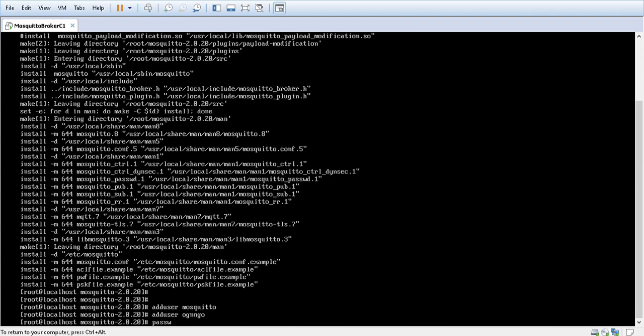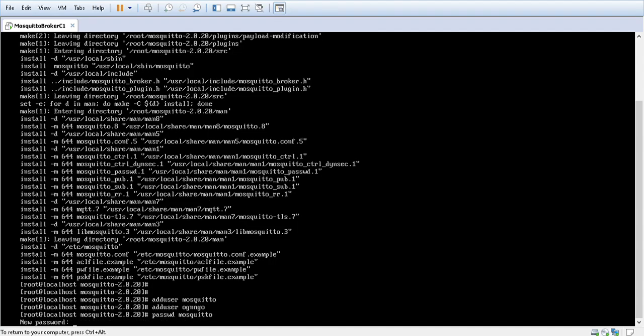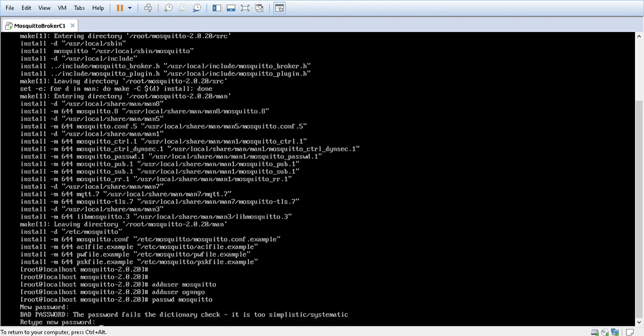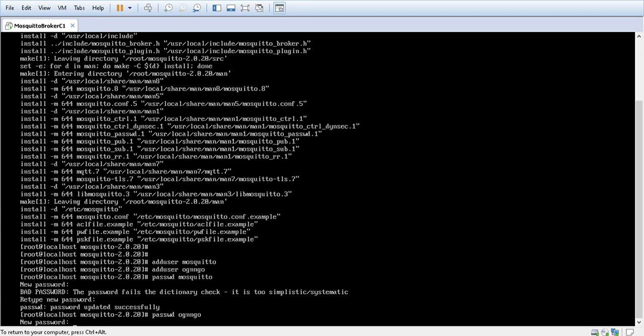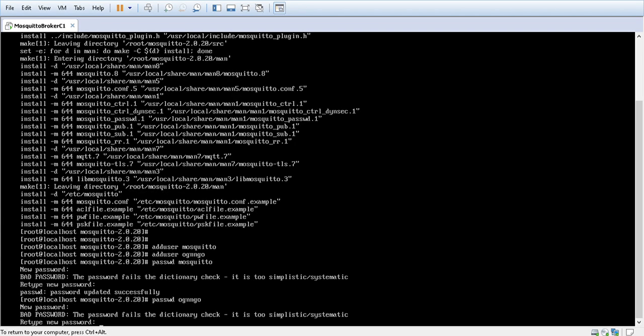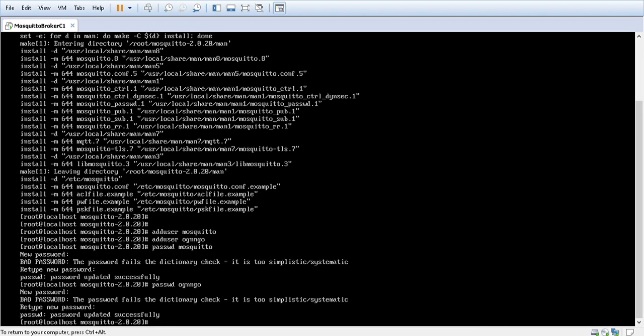So I am changing the password for both the users. I am just giving a simple password for now, with passwd and ogngo. So we are done creating two users and assigning the passwords.